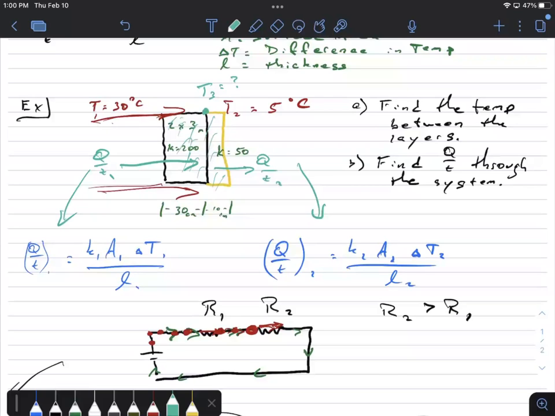I have to use this concept to try to calculate exactly what I want for this particular example. I have a dual layer system. I'm going to send heat through, and I want to know what the heat transfer rate is through the system. It turns out that in order to do it, I have to use the fact that once I have this complex system or this compound system, multi-layers, Q over T1 must be equal to Q over T2. So let's do it.